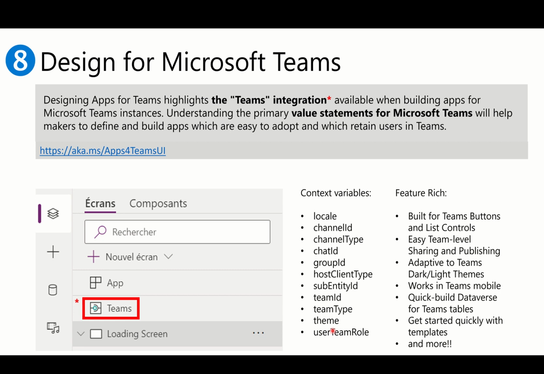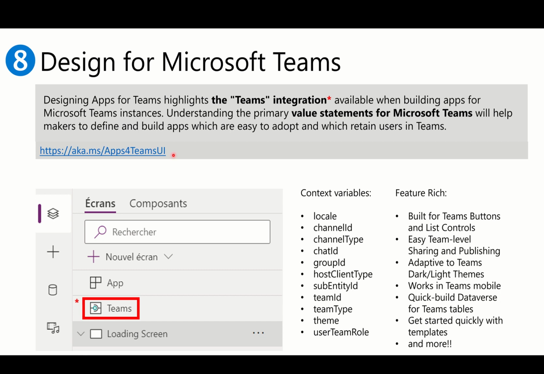So like I told you before, you could let your consumer change from a dark on light to a light on dark theme. This will automatically pick up the theme that they've chosen and adjust your app to that. It's like, whoa, that's craziness, right? It's awesome. But you have all these other features that relate to the look and feel of the Teams app, such as buttons in the section where you're adding items. There are buttons and list controls, etc., that are naturally adaptable for Teams.